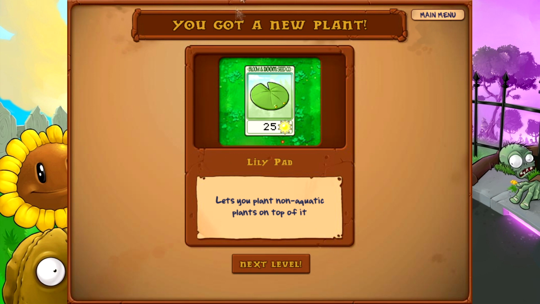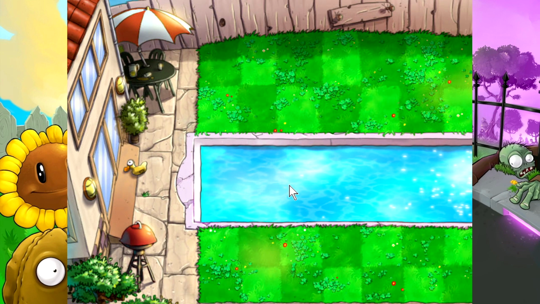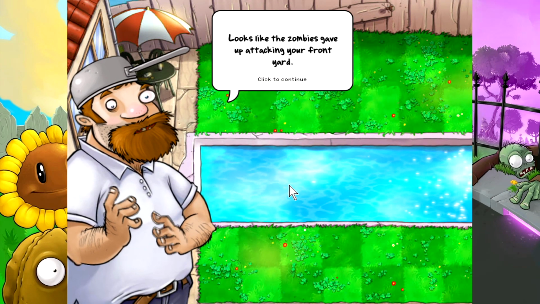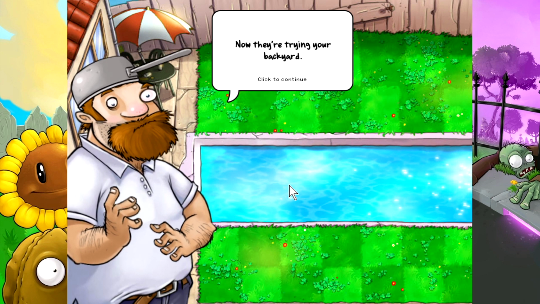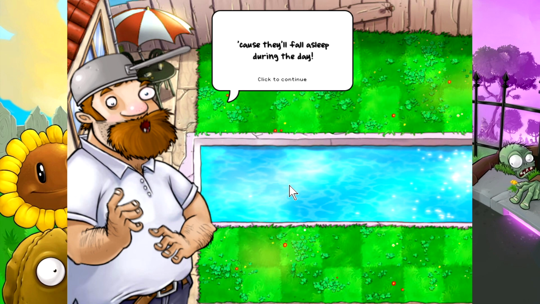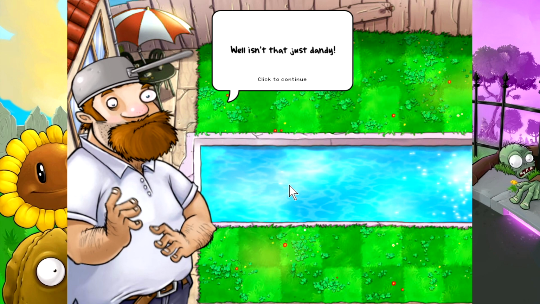Previously, we took on the last part of the second stage, which was the front yard at nighttime, and now we're moving on to the third stage, which is our backyard. Looks like the zombies gave up attacking your front yard. Now they're turning on your backyard. And topping it all off, you can't even use your mushrooms because they'll fall asleep during the day. Well, isn't that just dandy?